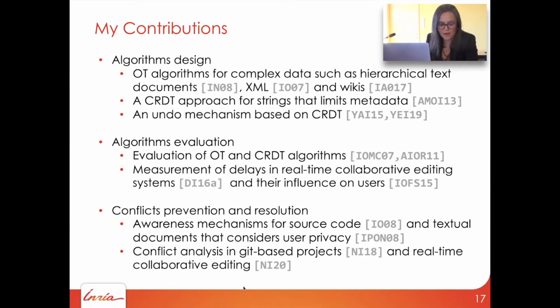About algorithm design, I contributed to both families of algorithms, OT and CRDT. We developed an OT algorithm for complex data, such as hierarchical text documents, XML, and wikis. In order to deal with the metadata overhead, we proposed a CRDT approach for strings, and we also proposed undo mechanisms based on CRDT. For the evaluation of algorithms, we evaluated them according to theoretical complexities, and we did an evaluation of OT and CRDT algorithms, also using traces of collaboration. We also measured the delays in real-time collaborative editing systems, and the influence of these delays on users.